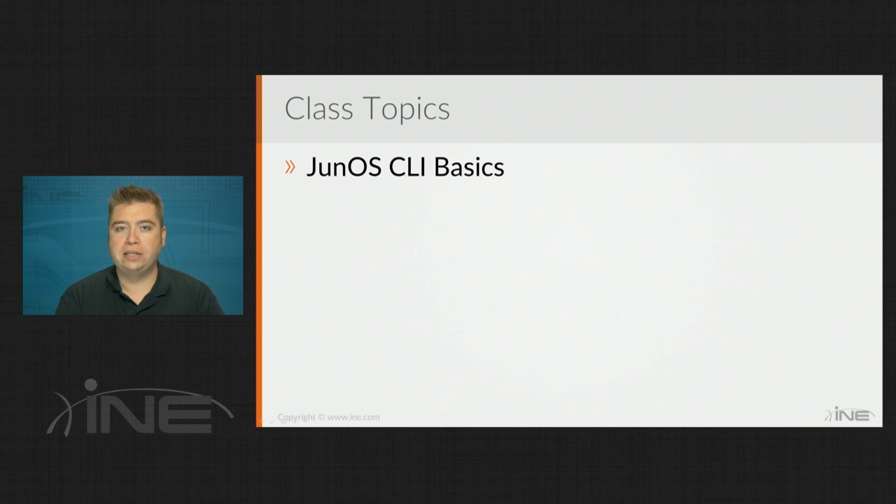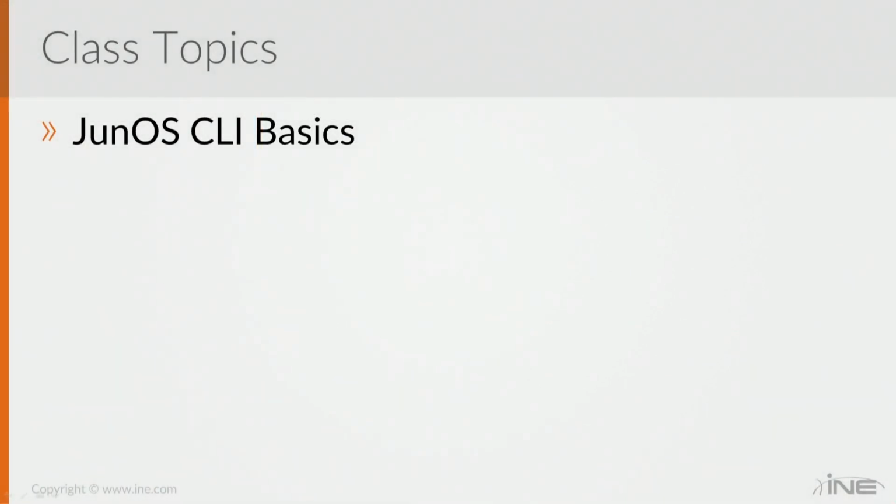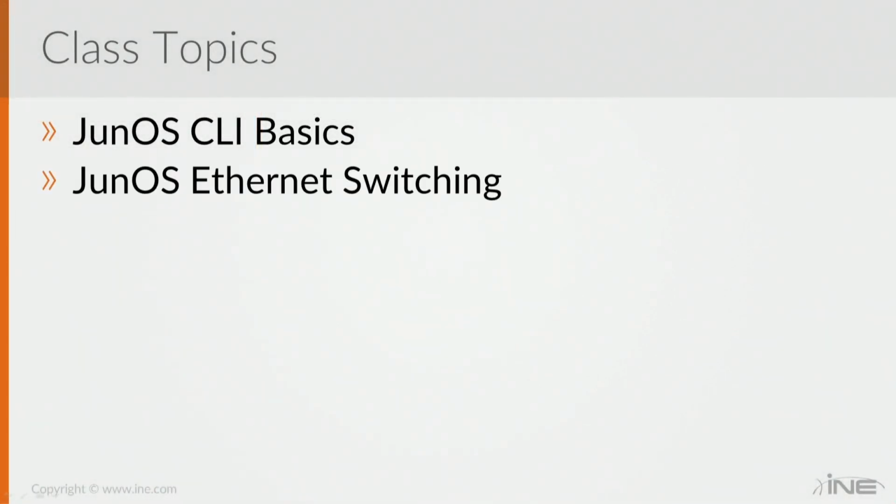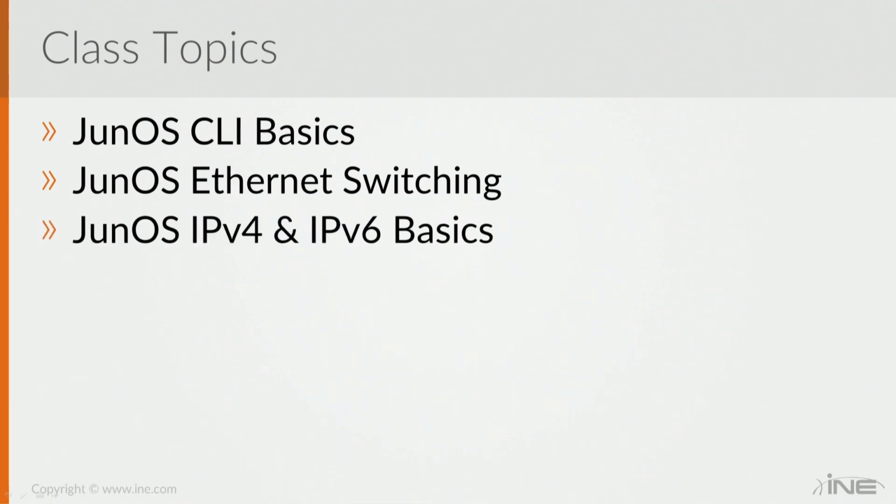So we'll go through the basics of how does the syntax structure work, how does the hierarchy of JunOS work differently than it is in iOS, talk about the different show command formats, talk about the configuration format, and then ultimately start to get into the actual implementation examples. So from a technology point of view, we'll then start with Ethernet switching, which is going to be on the EX series switches. We'll go through the basics of IPv4 and IPv6 addressing and static routing.